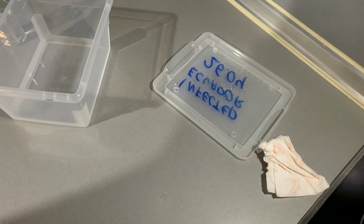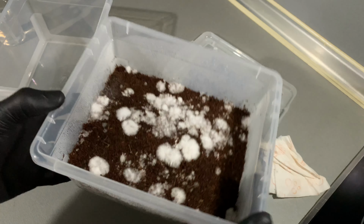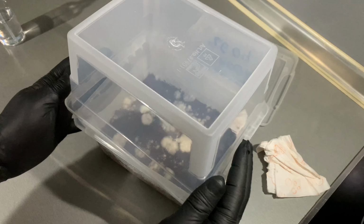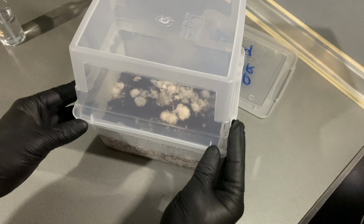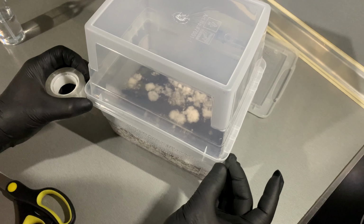A quick smell test and it smells really good. You should introduce fruiting conditions when the surface is about 70% colonized. Here, as you can see, is about 60%. But in the next days, it spreads very fast. Now let's tape it and it's ready.